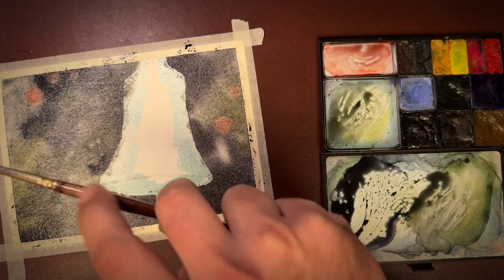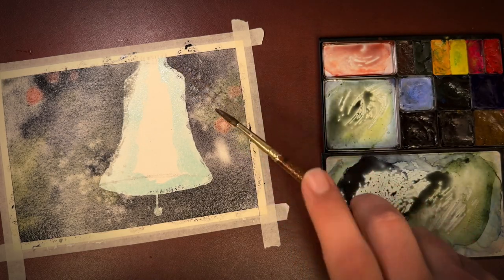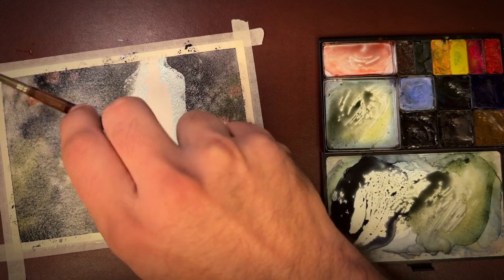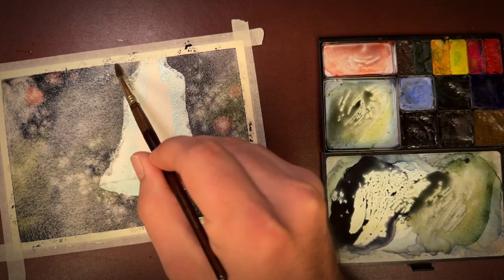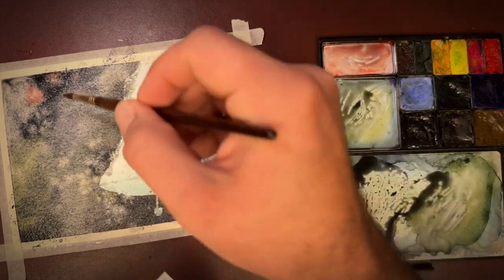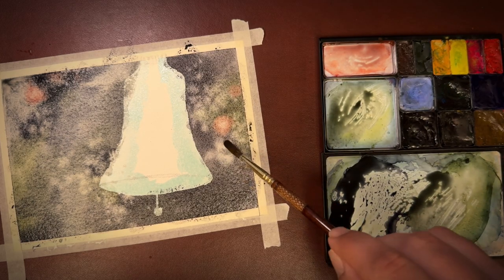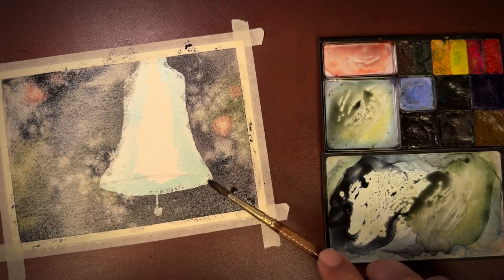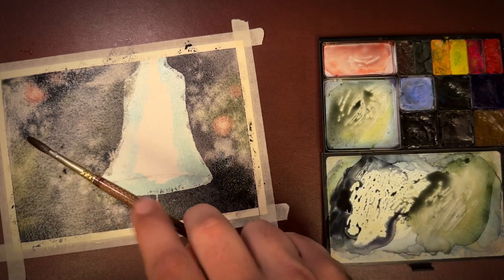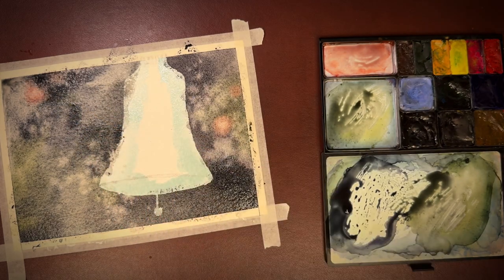One of my simple techniques for texture is splatter into the wet wash with a bunch of clean water. This will create some pretty cool blooms. You can actually mix it up further by splattering more of your colors into the wet wash. I just like the look of it a lot. Also helps if you've gotten out of control with the clean water.